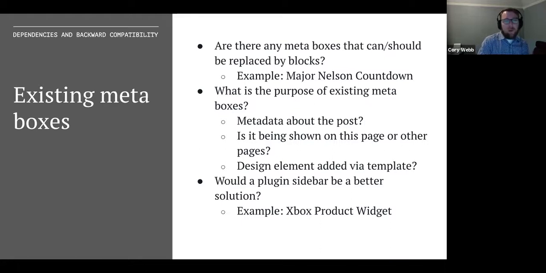So, for example, if you have a short excerpt about the post that might be displayed on another page in a list of posts. And third, you consider, is it for a design element that has to be rendered on the post page with a template? So in that latter case, you could likely replace the meta box with a block. For the first two cases, you might need to consider if a sidebar plugin is a better solution than a meta box. And so let's take a look at sidebar plugins and what that means.